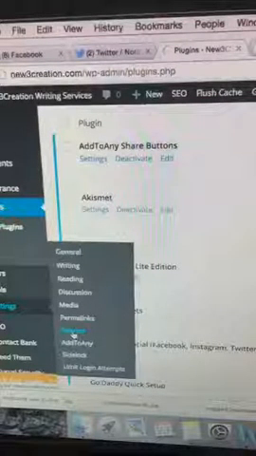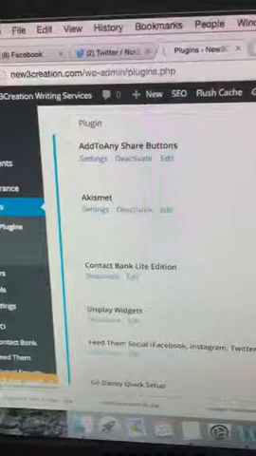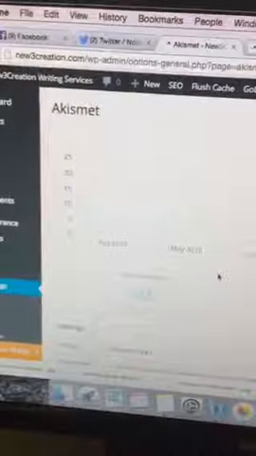You see, this is active. If I click on it, it will give me some sort of reading, like how many spam it blocked, how many went to the trash folder, how many went to the spam folder. You see that? It gives you statistics, right? So you need to make sure that Akismet is on, because unfortunately on the internet there's no way to prevent the spam comments, because they're gonna come regardless. Does that make sense? I hope that makes sense. All right. Any more questions?